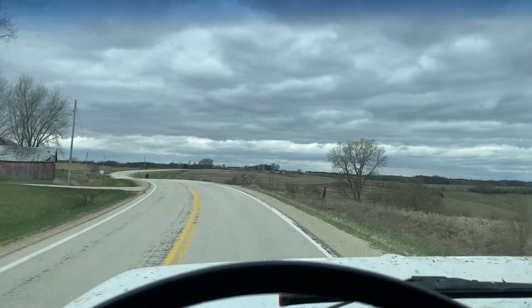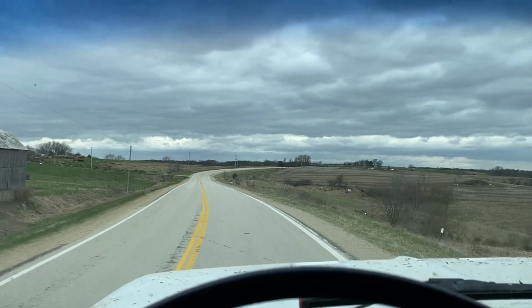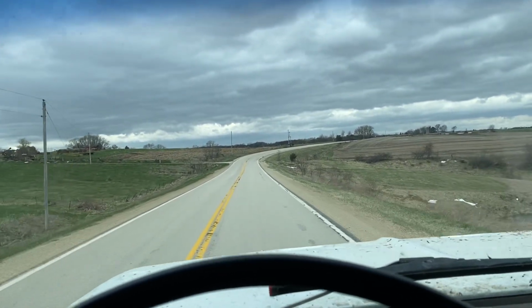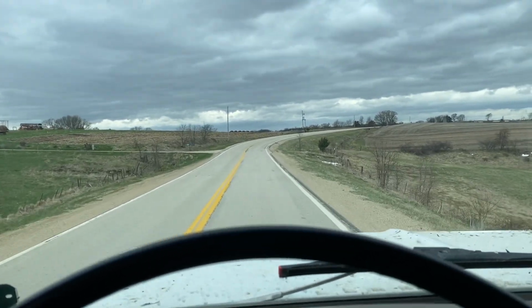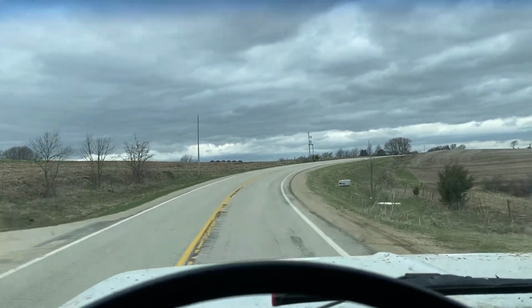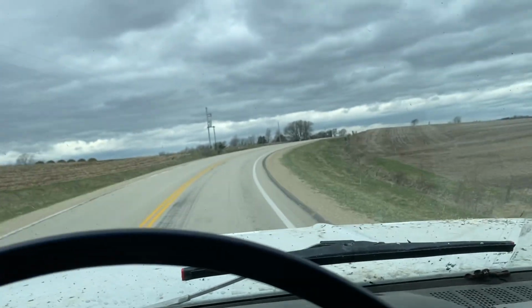It's April 21st right now, and we did have really good grass growing there for a while, but now it kind of shut down a little bit. We're getting down into the freezing temps again at night, and then we got a pile of rain. That snow first, I want to say April 17th is when that finished.